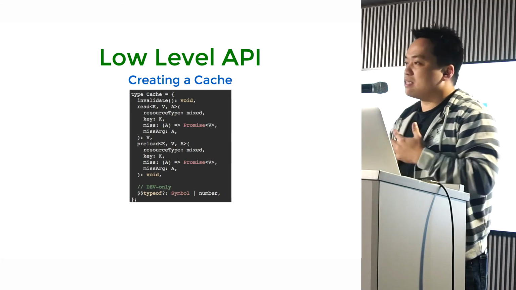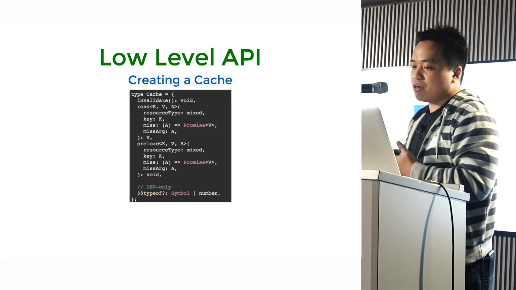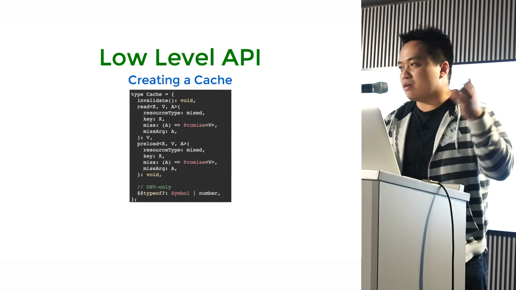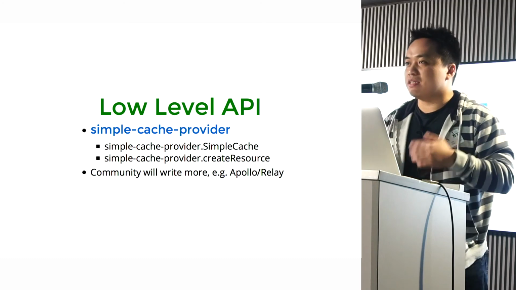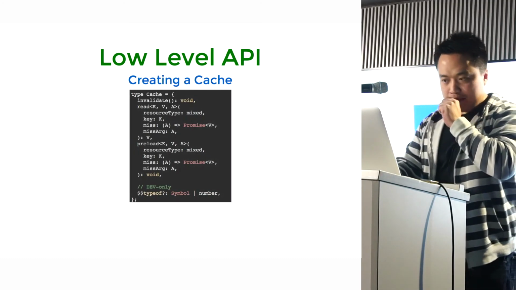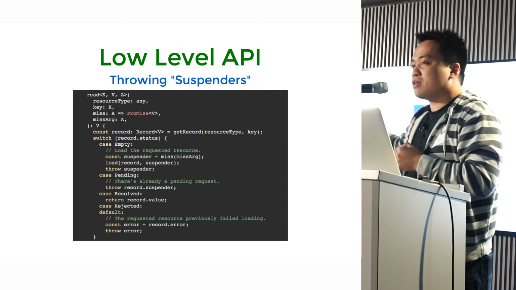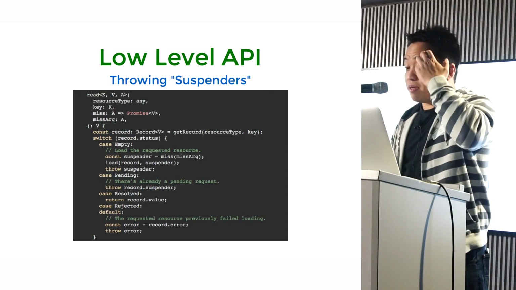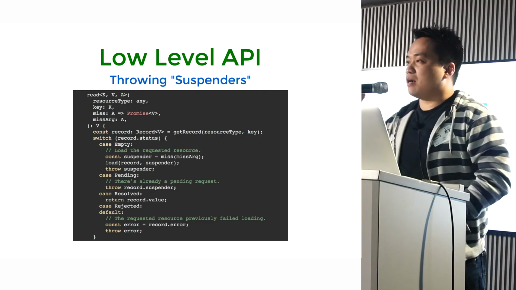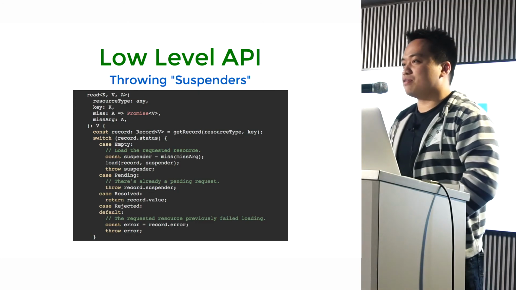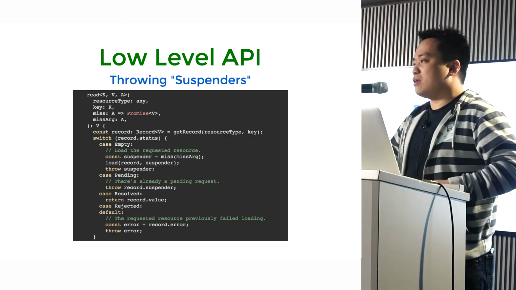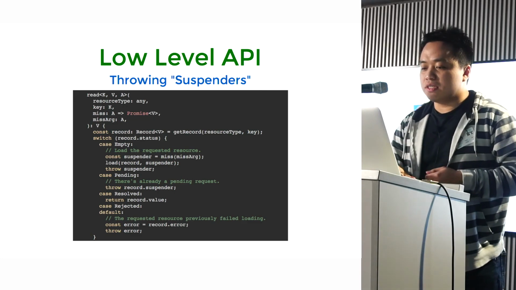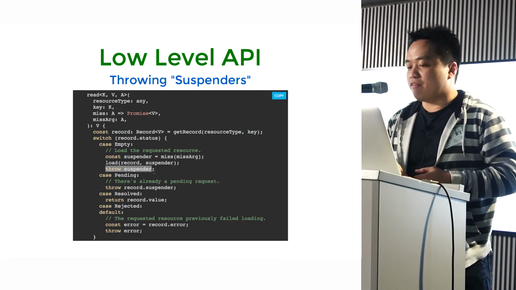Just to walk you through what is required in the low-level API, this is how you create a cache. And the type signature of the cache is really that simple. Really, the whole source code of this is 300 lines. You can do it. You just create a cache, and the most controversial bit of React Suspense, and why it's called Suspense at all, is that you throw promises when you run into things that you don't have in the cache already. Like you're trying to pull data, and you go to the cache and you say, do you have this data? You don't. So your cache throws suspenders, which are actually just functions that return a promise.